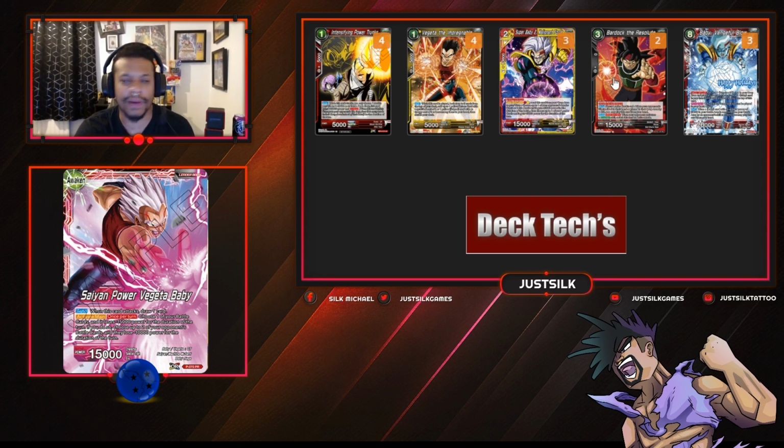Then we're moving on to Bardock the Resolute. If you manage to take a life from your opponent with a skill, so for example, if you hit them with triple, double strike, or the crit, and they lose a life, you can play this card for free.